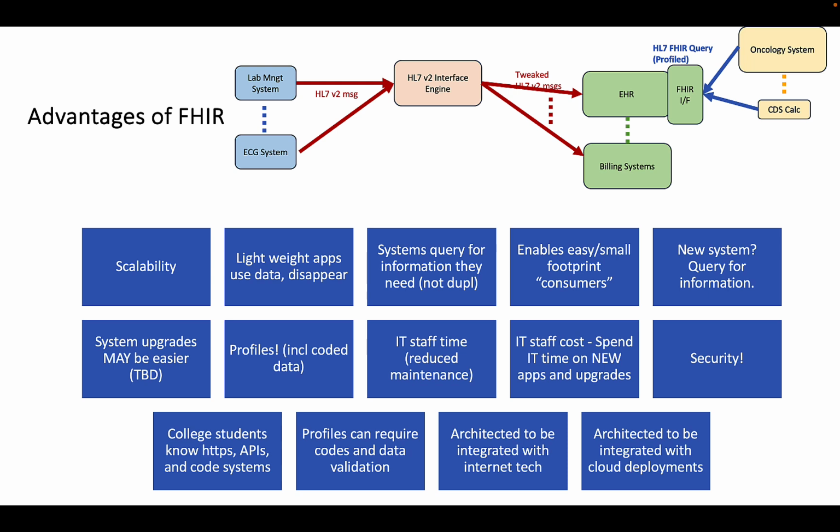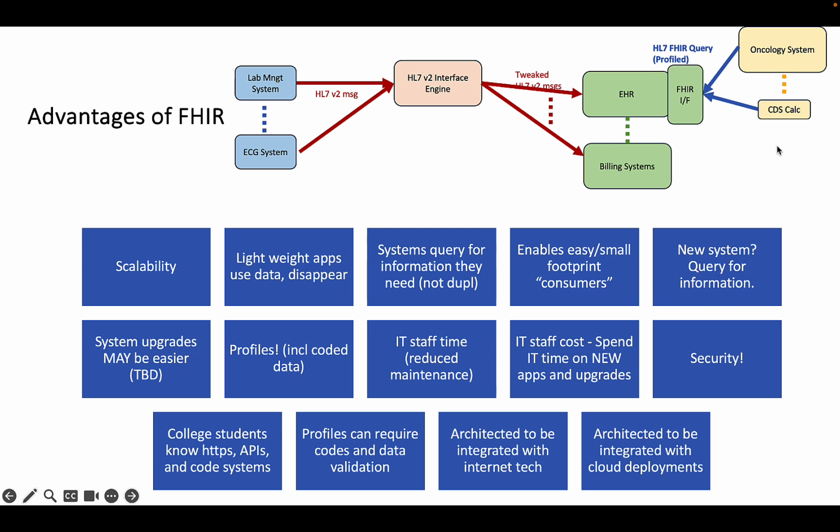This is not a message only. There are ways to do subscription, and so if there's some particular type of event that you're listening for, for example, a diagnosis of pancreatic cancer, to propose the use of a CDS, a clinical decision support prognostics calculator. Those exist. We already talked about the small and easy footprints for these consumers over here, and new system.